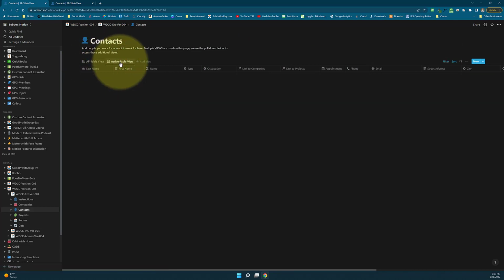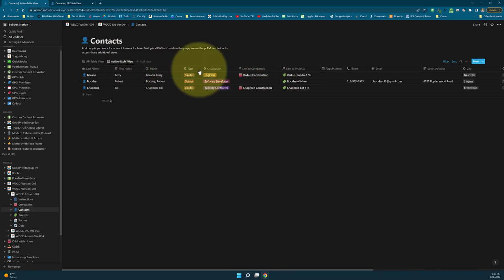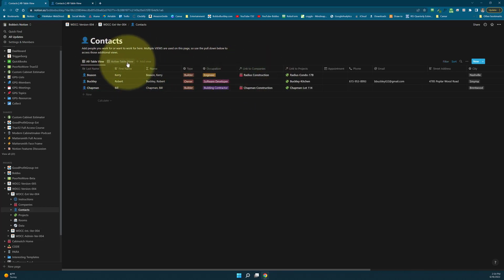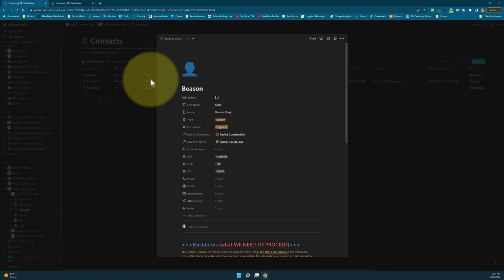In this case we're looking at all the contacts, and here we're looking at the active contacts, the contacts that actually have a project. This being all the contacts and this being the active contacts. So within the contacts themselves, again, we see some of the data here, but we can always open a card up. We will see more data in the open card because we're going to put some portals there, and that's the important part about contacts.